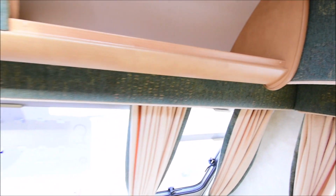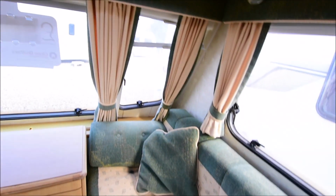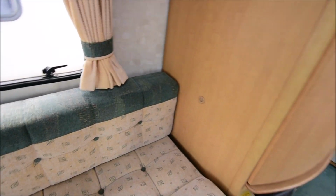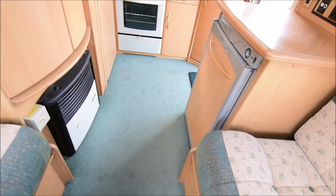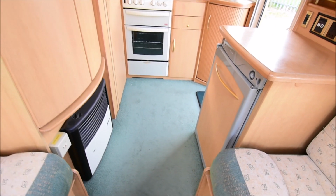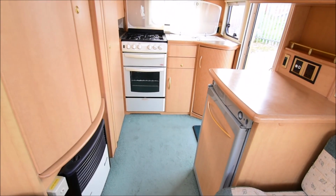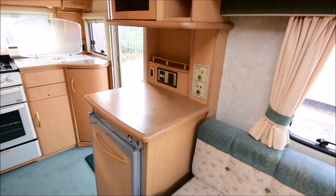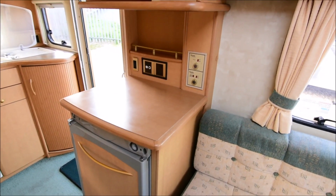Okay, it looks a bit dated now, but you know what, at the end of the day, this is a great van for 3k. Or less than 3k. Come on, let's get it right. It's not a loose fit carpet. Does it matter at this price? No, it doesn't. It feels comfy. For two people, this is a really cute little tourer.